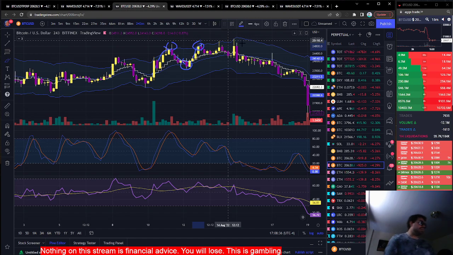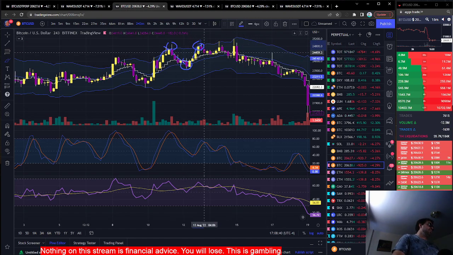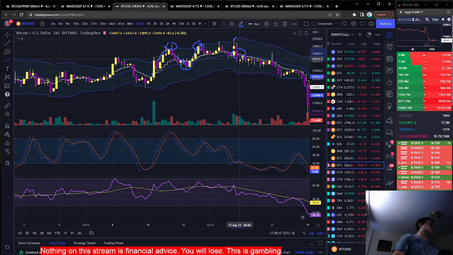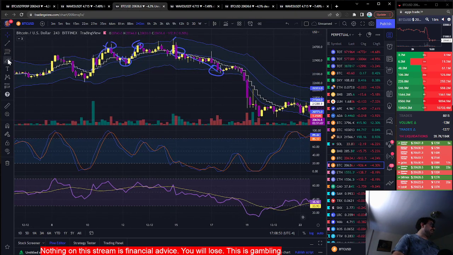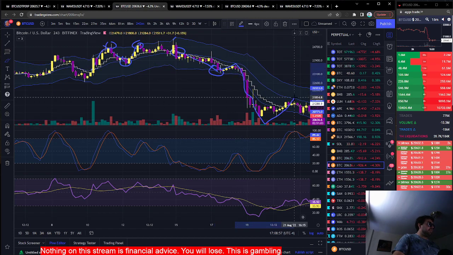You can never really use Keltner channels to predict if it is going to break out, but you can at least say if you held the middle, your next most likely position is going to be somewhere at the top, right? So if you break the middle position, your next most likely touch will be the bottom of the Keltner channel, which we saw here, and then you can see the pattern, right? If you hold the middle, if you don't go above the middle, you go back down. If you go back to the middle and you don't break the middle, you go back down.